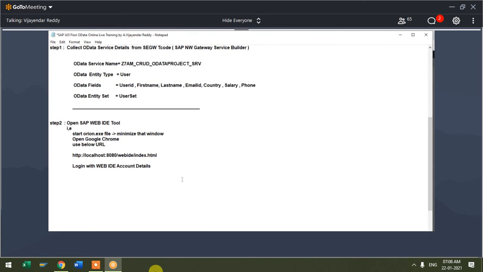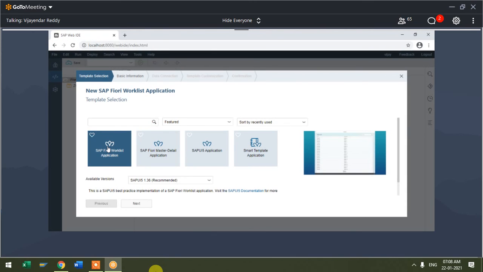So what you do is open the development workspace, right click the workspace folder and select new project from template. And in today's session, we are going to select the SAP Fiori worklist template. You can see this.